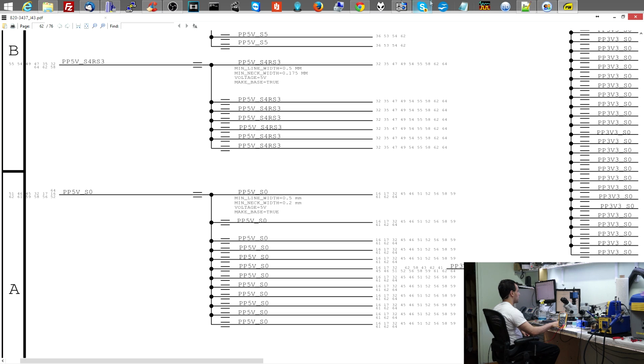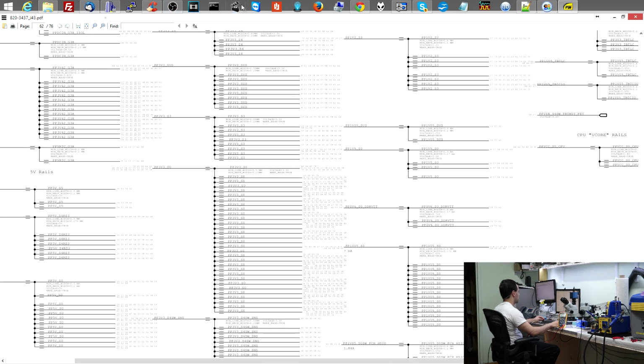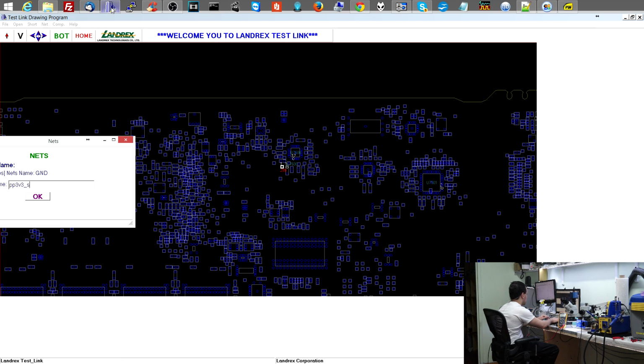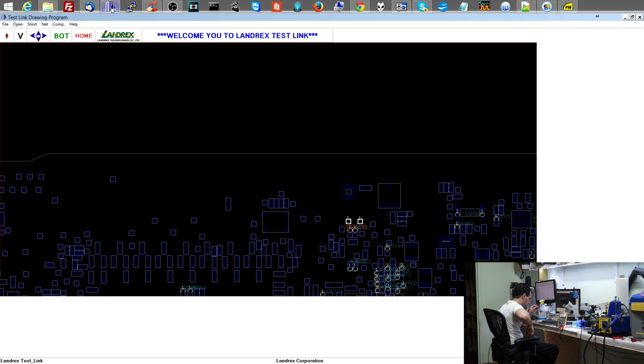Obviously, PP5ESO is going to be missing because PP5ES4 is not present. Let's see if any other rails are going. This system is probably not even close to an SO state, but let's see. PP3V3SO. Okay. Yeah, not even close. So we are not getting to SO.